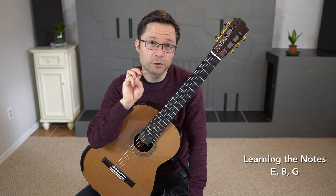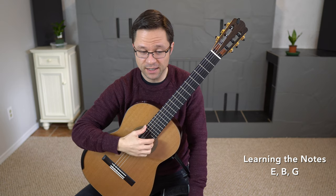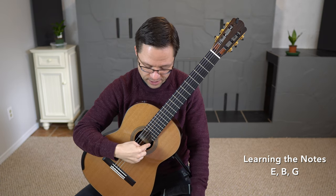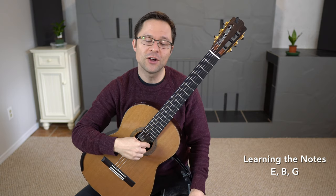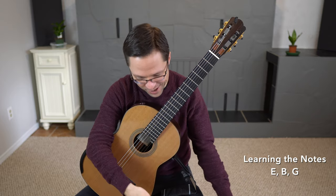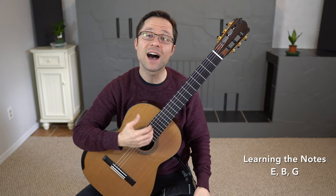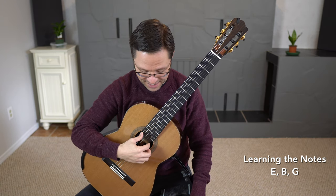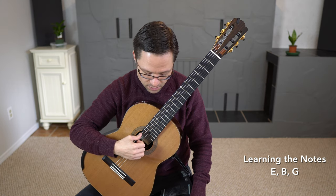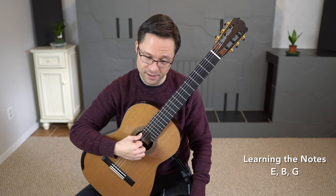So we're going to learn three notes right now, E, B, and G. E is located on the first string. We call this the first string down here, the string that's closest to your feet. And we call that the high E string because it's high in pitch. I know it's low to the ground, but it's high in pitch. This is low in pitch. That's high in pitch. So that's E on the first string. Then we're learning B. That's the second string. And then G. That's the third string.